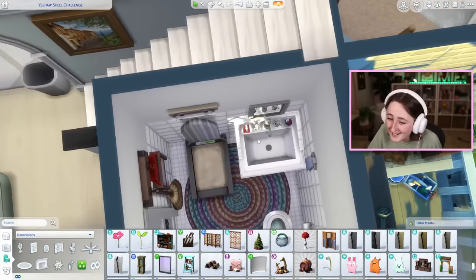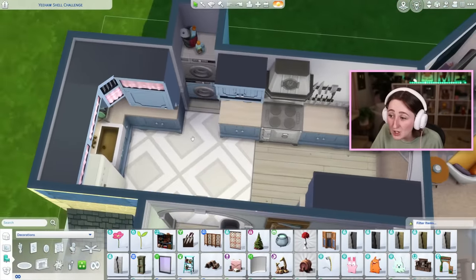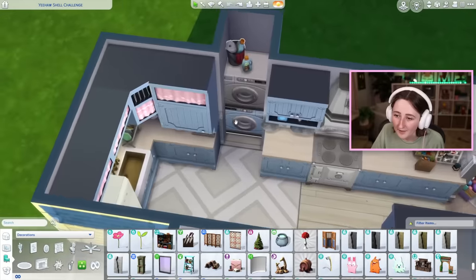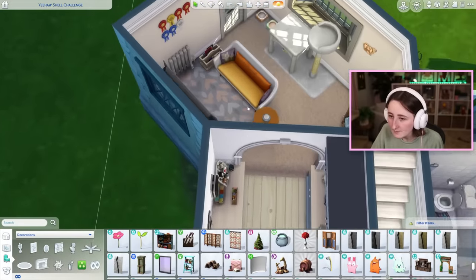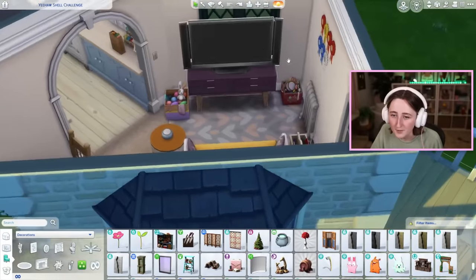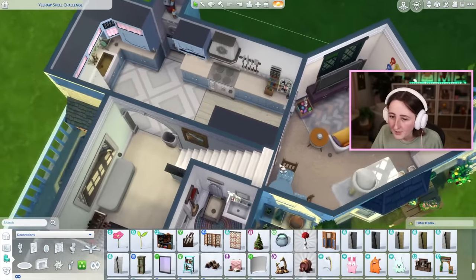Here's the bathroom. They've got a small toilet, sink, and litter box. Back here, we have a huge kitchen. They've got laundry in the little nook and a ton of cabinet space. In here, we've got some cat things, some pet bowls, and this really cute living room area. And then you go upstairs.